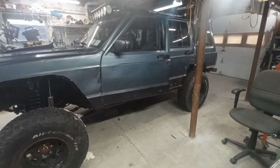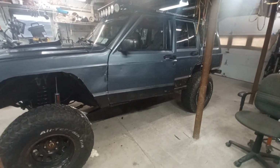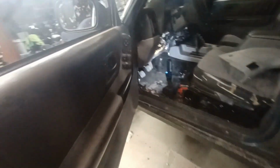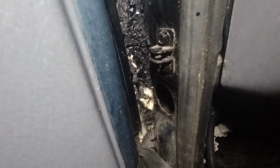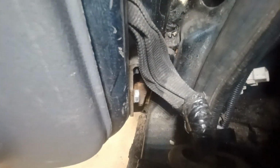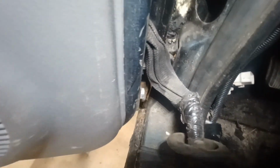Drives me insane. And now that there is no limit strap, let me show you in here. Now that there is no limit strap, the door flies open, and it's pulling the hinges. Can't get in there and see, but it's pulling the hinges out of the body. They're going to have to get re-welded in. I did the top one already. I was able to do that one in place. But the bottom one is just kind of funky.